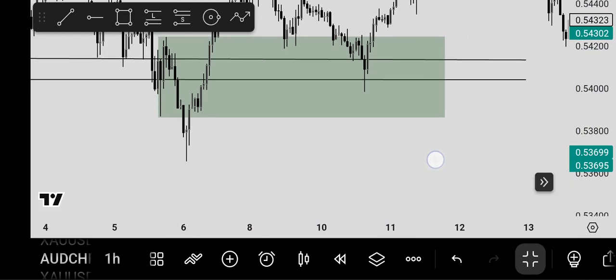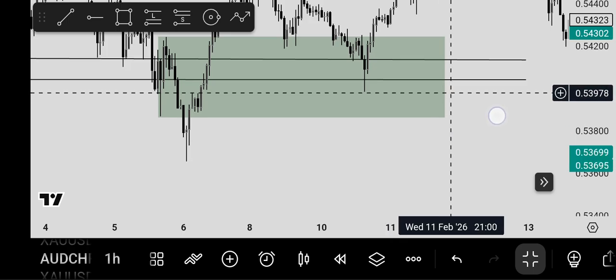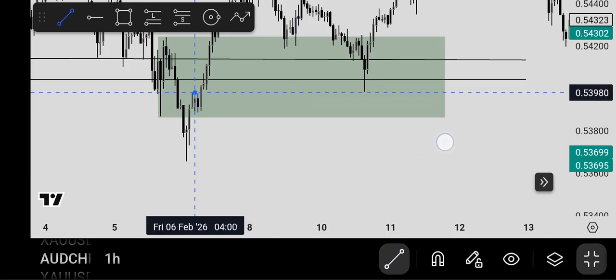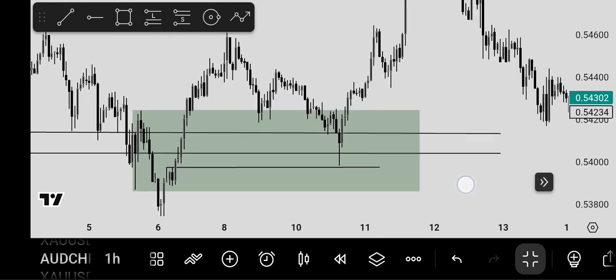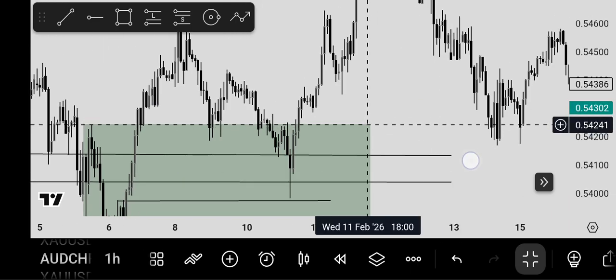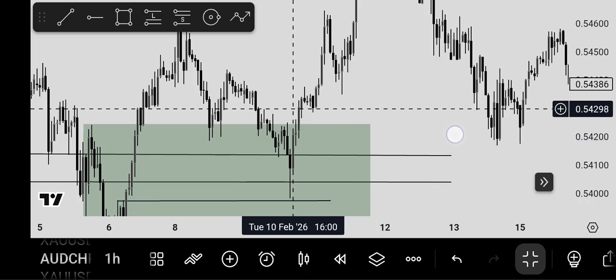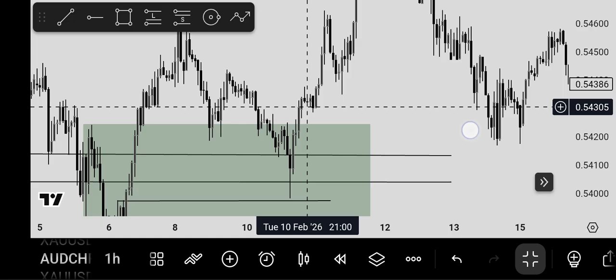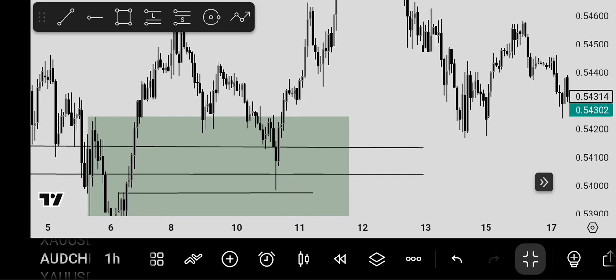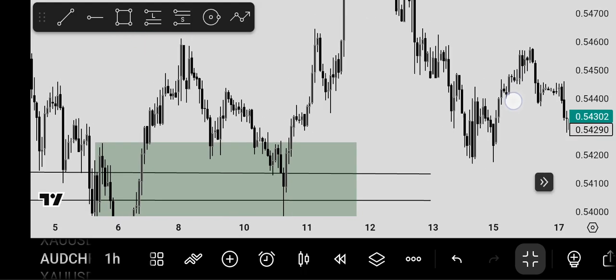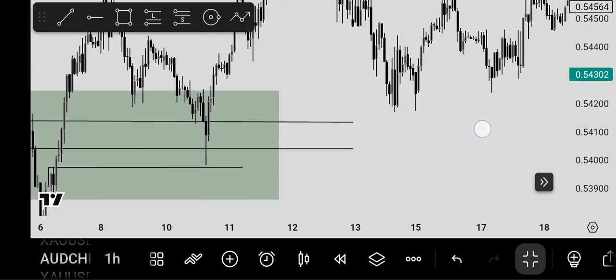Normally I would have been looking to take a trade from here, but price never came back to that level, which means we'll have to wait for another trade because price did not come down to the level I was expecting. Now when price comes here, we see price expanding to the upside, and we create a new high, right? And then we create a low. And so when price does that, I know that the trade I was waiting for is already gone. We've created new highs, new lows. There's no opportunity to get in on that trade. We just have to wait for the next opportunity.